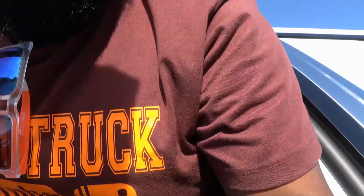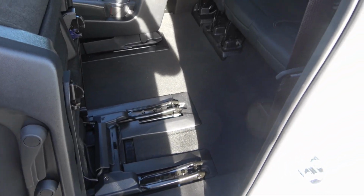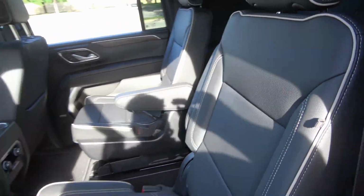But let's see. Yeah, all right. I don't know if that was easier, if that was harder. I think if you got some little kids, they might think that's fun to go through like a jungle gym to get out the back of a Suburban. But I probably should have just walked between the center like I did the first time. Yeah, and so maybe that's what makes this the premier version, because it, you know, has a lot of this automatic stuff. And these seats are pretty simple to put back up. I think anybody could do that.